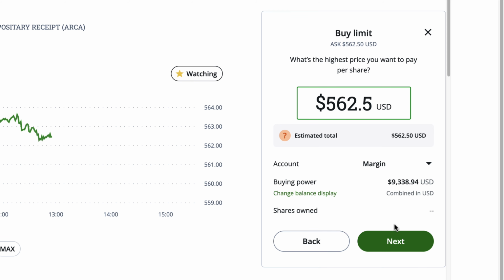Next, you'll choose how much you'll pay per unit. Please note that your order may not complete or fill if what you're buying doesn't reach your price target. If you put in a limit order to buy that's the same or higher than the ask, you'll pay the ask price. But if you input an order that's lower than the ask price, your order may not fill unless the ask price drops and reaches your limit price. To keep things simple, we'll use a limit price that's very close to the ask price, so that the order will most likely fill quickly.